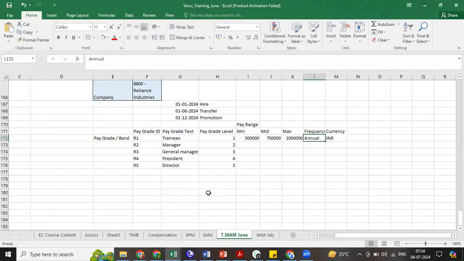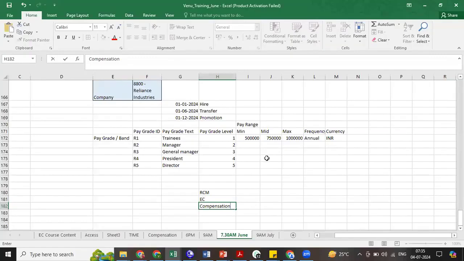And where do we use these salary ranges? Salary ranges are first used in RCM, recruiting management. Secondly, they're used while hiring the employees, in EC, Employee Central. Third, we use it in the compensation module. When you do the salary revisions, you should look at the employee's salary range, and then how much can be paid to the employee. For each employee, we should see what is the salary range and what is the amount that is to be paid to the employee.